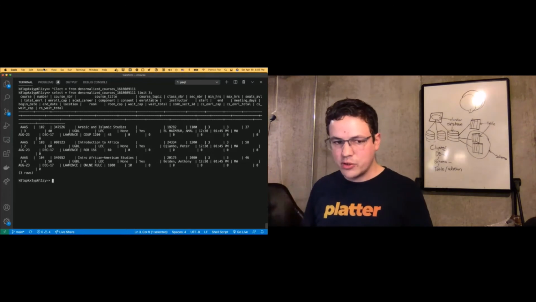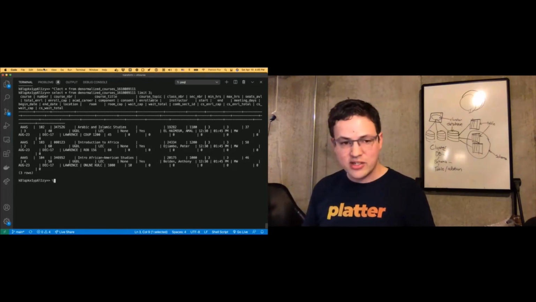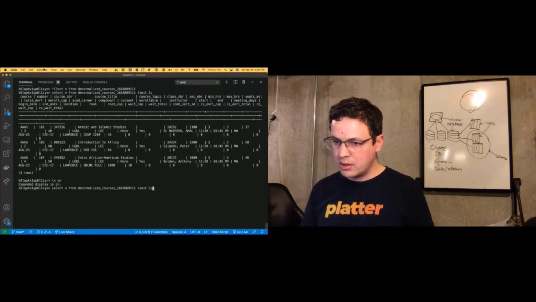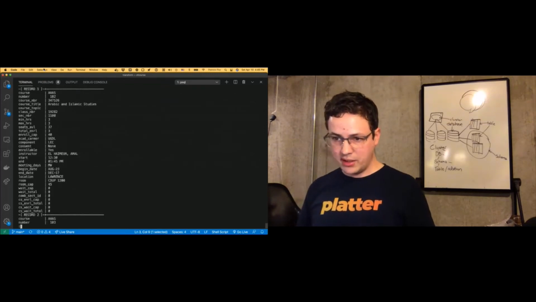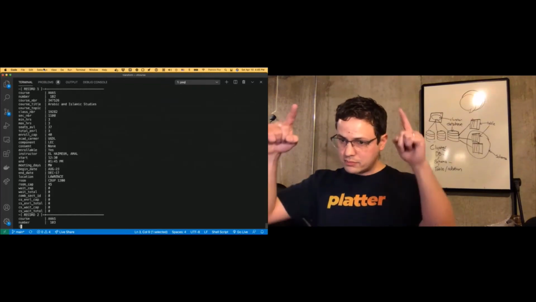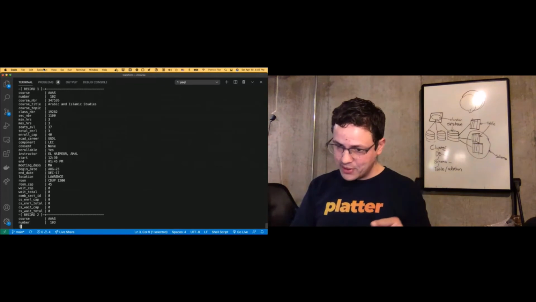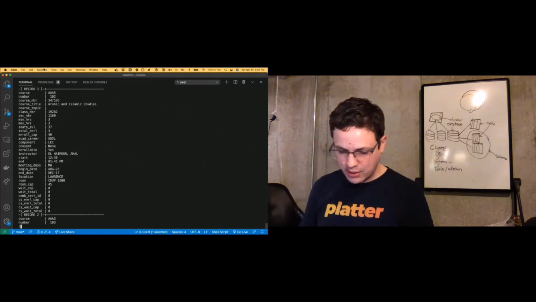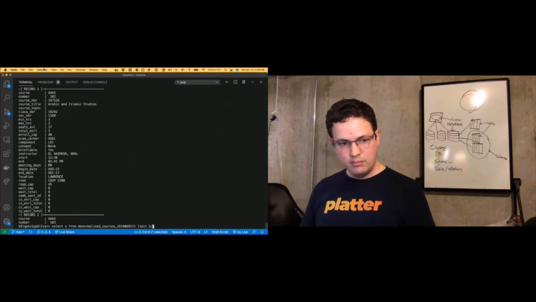So there's a fun little trick we can do here, which is to do \x, and we can set x for extended on. So when we have extended data sets, we can do \x on. Extended display is now on, and if we do that same query, we'll have a much nicer way of seeing the data. So here's record 1, key value pairs all the way down. Takes more vertical space, but now we can see what's actually going on in this data set. \x off turns that off.